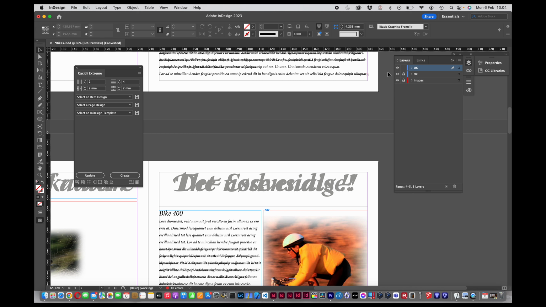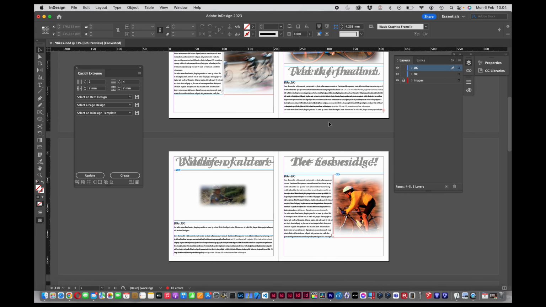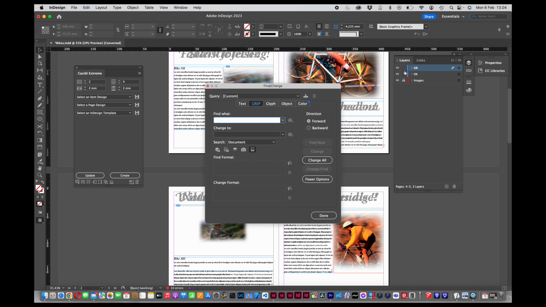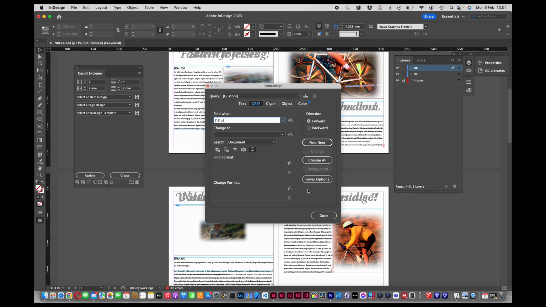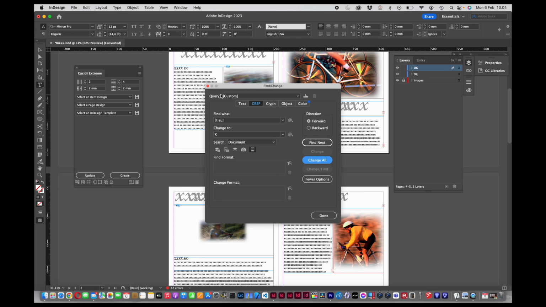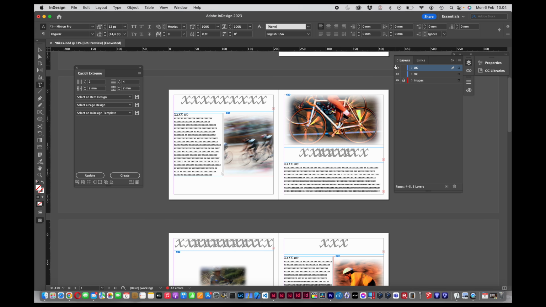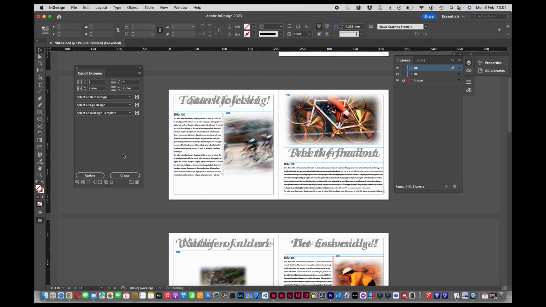The very smart thing in this way is that every element has its own address for the data source. So if I should, for instance, go to my find, I have opened up these two, go to my find, say that every letter that should be on the pages should be replaced with an X on every layer. Now everything is changed for both the UK layer and the DK layer, but it still has this connection to the original data source. So simply by pressing the update button here, we will have UK text flowing to the UK layer and DK text flowing into the DK layer. That's all.